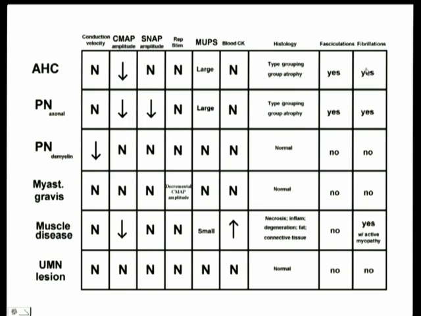You also see fibrillations, which, the only way you're going to see these is with a recording electrode in the muscle. And these are going to be the result of the actual single muscle fibers that have lost their innervation. Now they're firing. Okay? Now fibrillations can occur both when you're losing axons and having reinnervation and when your muscle is actually dying. But fibrillations you cannot see. You need a little microelectrode to go in there and see them. And they represent the damaged instability of the membranes around individual muscle fibers.